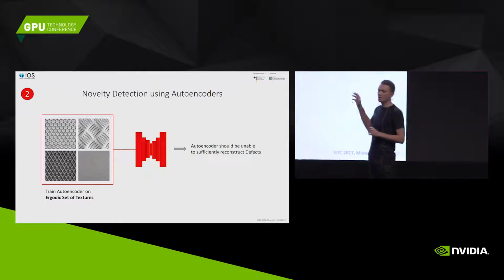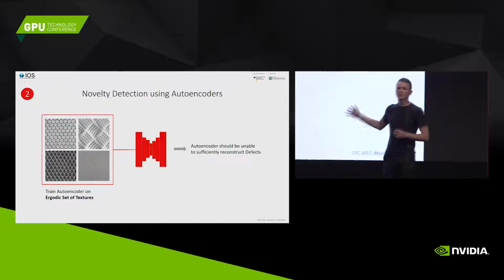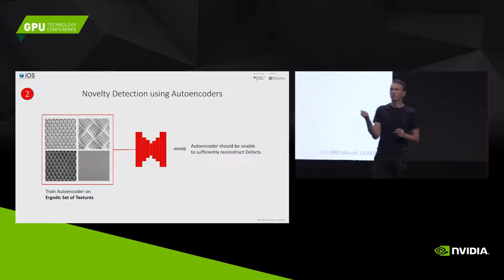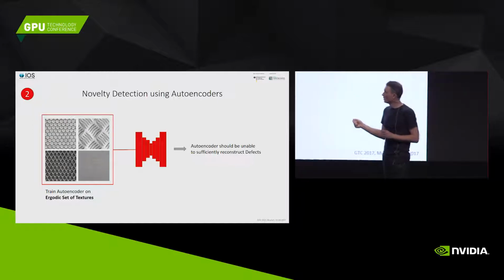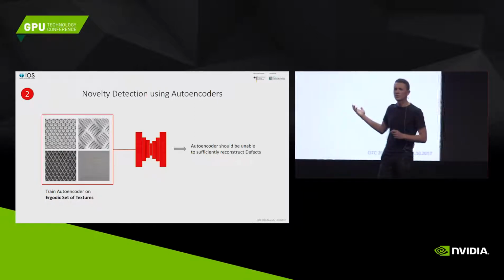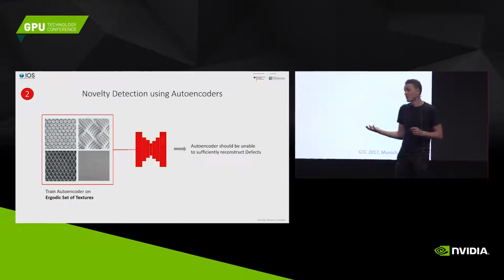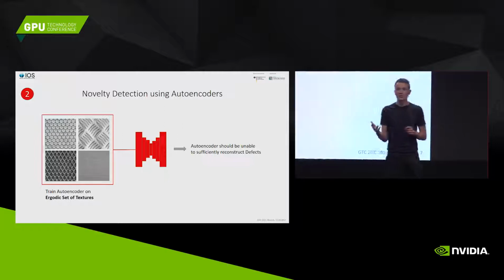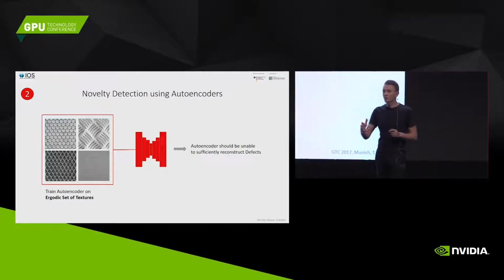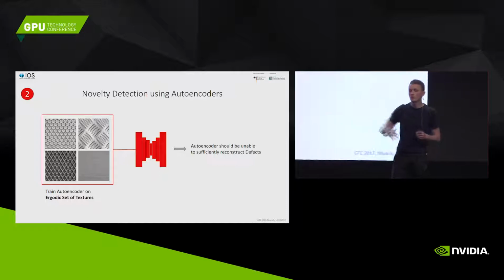But if you apply some restrictions to the autoencoder, for example, you go smaller and smaller in the intermediate layers of your neural net, this autoencoder has to find a very good compression of what you are giving it. And we used this to detect our defects. So the main idea here was if we train the autoencoder strictly on ergodic textures, it should only be able to reconstruct ergodic textures. So if we show it some kind of defect or defective texture, a non-ergodic texture, it should fail and the error should go through the roof.